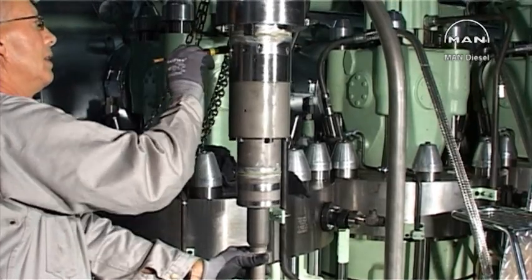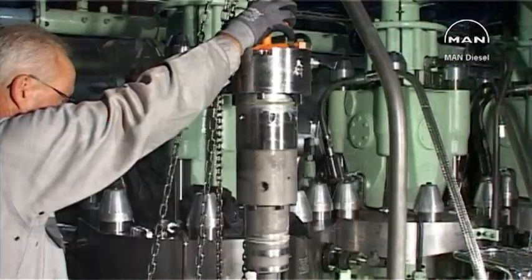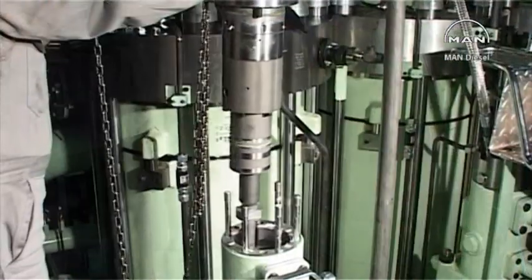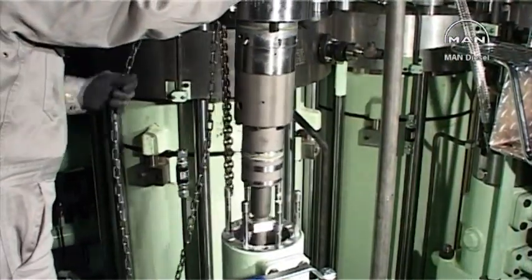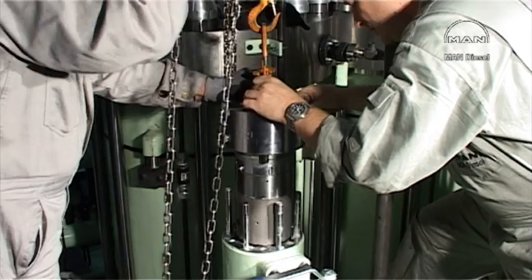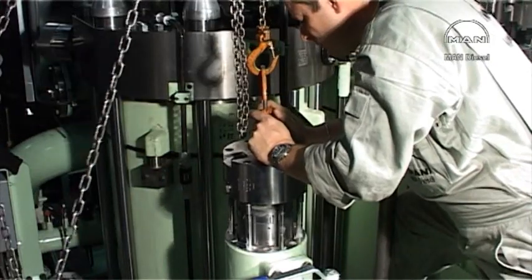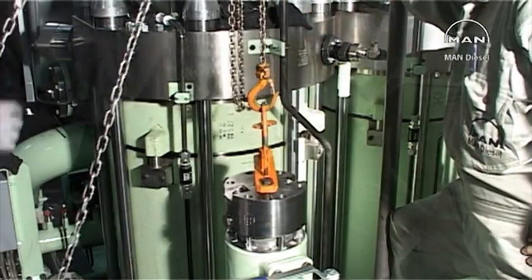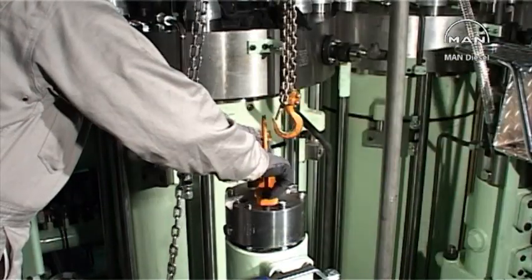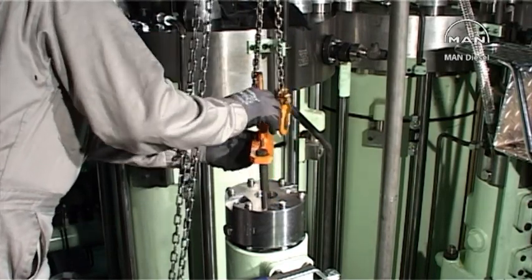Lubricate the top cover and the barrel with molybdenum disulfide. Carefully lower the assembly into the pump housing. Adjust the top cover so that the guide pin enters the hole in the pump housing. Lower the top cover onto the pump housing. Unscrew the center screw from the plunger and remove the tool from the top cover.